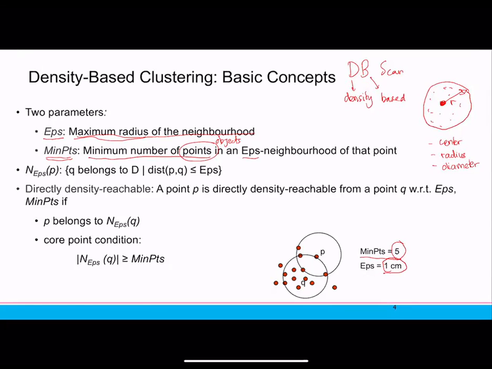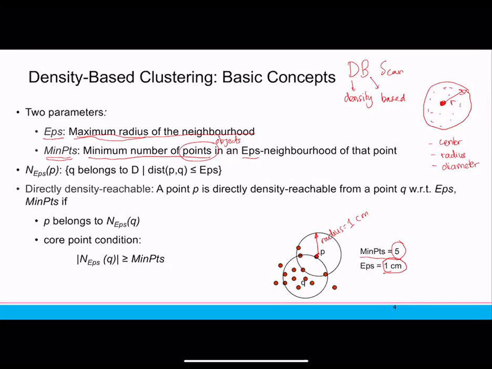P is the center, and the radius equals 1 centimeter. In the radius of 1 centimeter there should be at least 5 points, and if there are 5 points, then we can put them into one cluster.